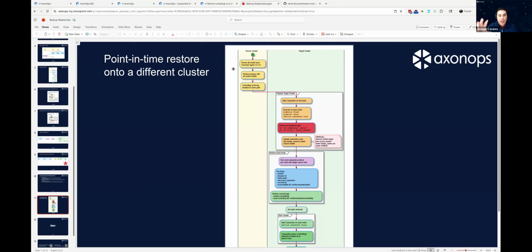And we do need a full backup of the system tables. Once that backup happens, we have a good snapshot of everything, which includes all of our schema. We do not restore your peers. I'll get into that in a little bit, but we have our schema, everything else that's needed, and you have commit log archive enabled.